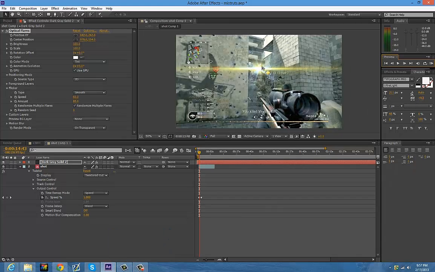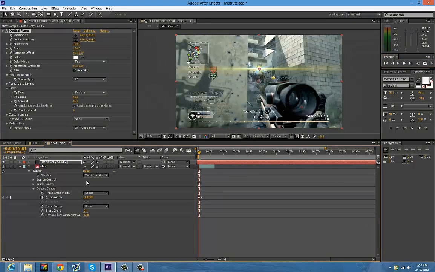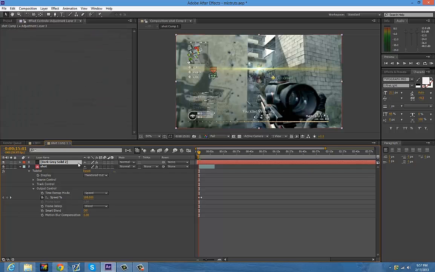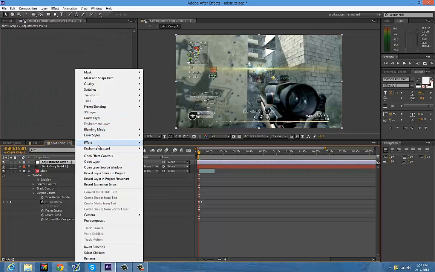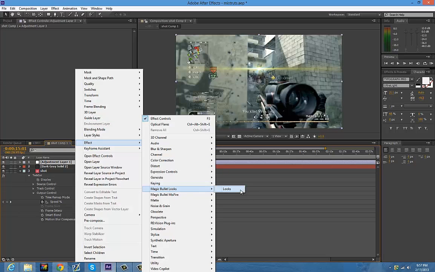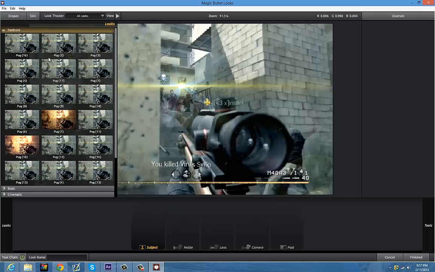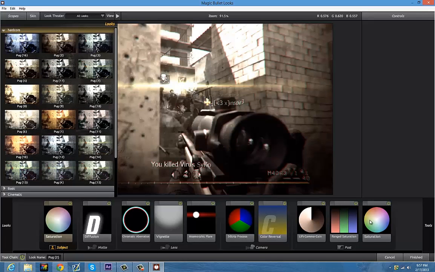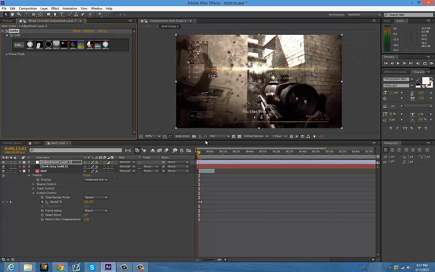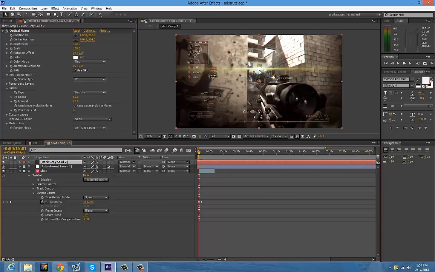As you see the flicker right now, what it looks like, and here we'll play it back again. There you can see it, and you can just adjust it, and it looks pretty nice. You could also hit Control Y, put an adjustment layer, put some Magic Bullet Looks on here, and this will look really nice. The Magic Bullet Looks will also go on the flare. If you don't want it, you could change it. Here, I'm just going to pick a random one. Sure, we'll do that. That looks pretty sweet right there. If you want, you could put the solid over the adjustment layer so it stays that green color.